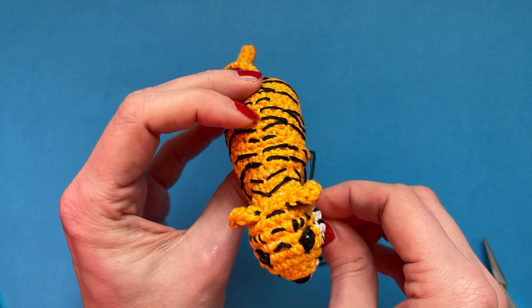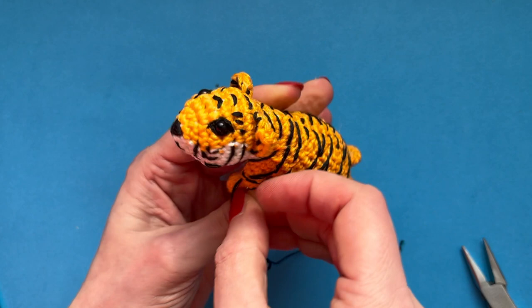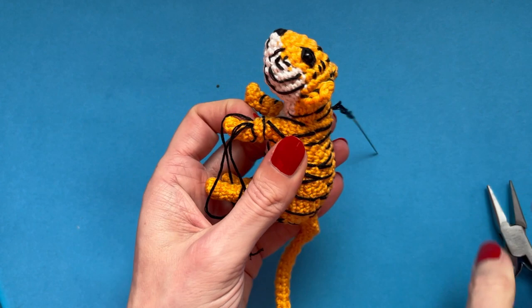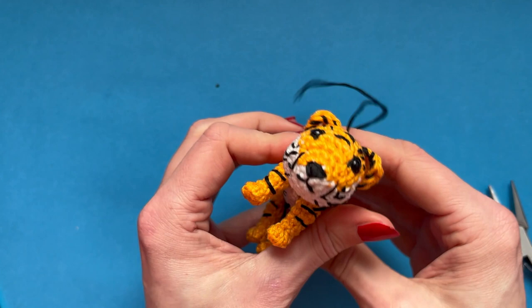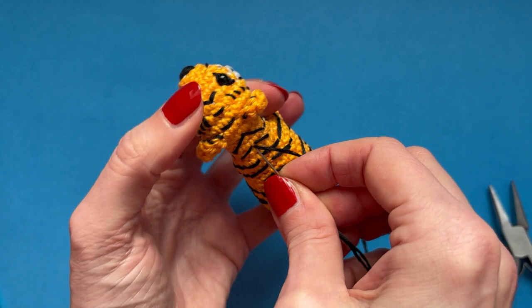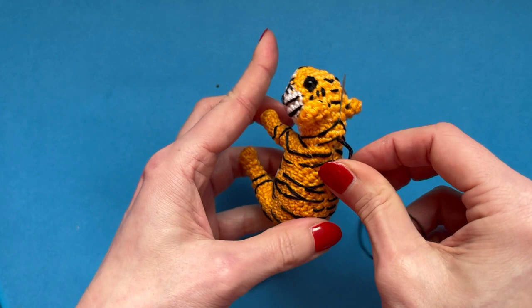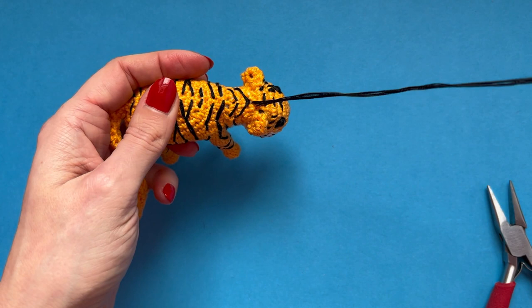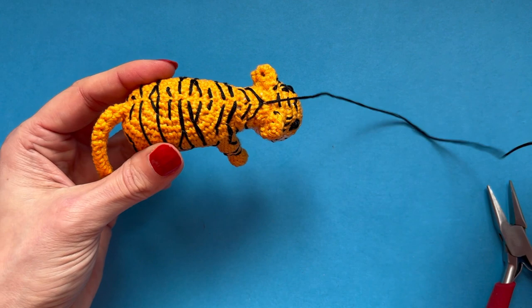So I'm just going through here, and then I just make my way up to the neck. I'm not too far away now. Yeah, that's looking better now. And so actually I want to start at this spot here, so I'm just gonna go through here again. Get through to where I want to start.